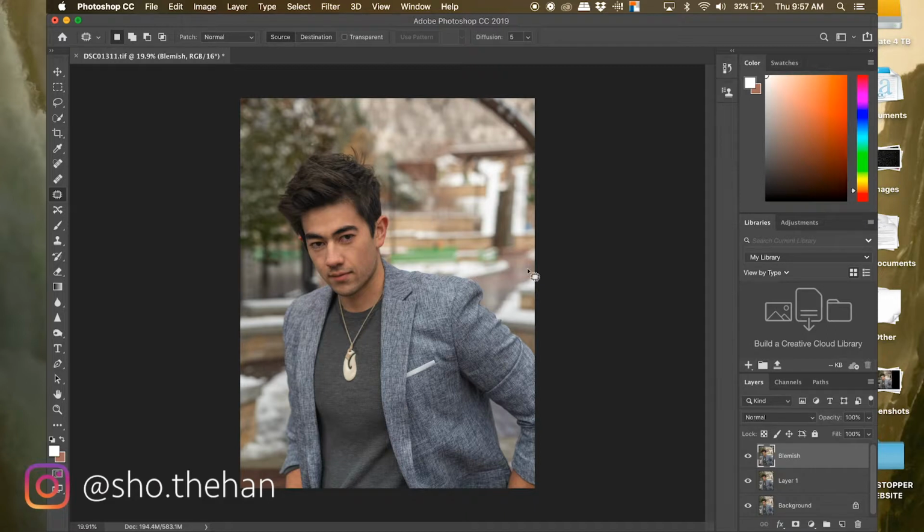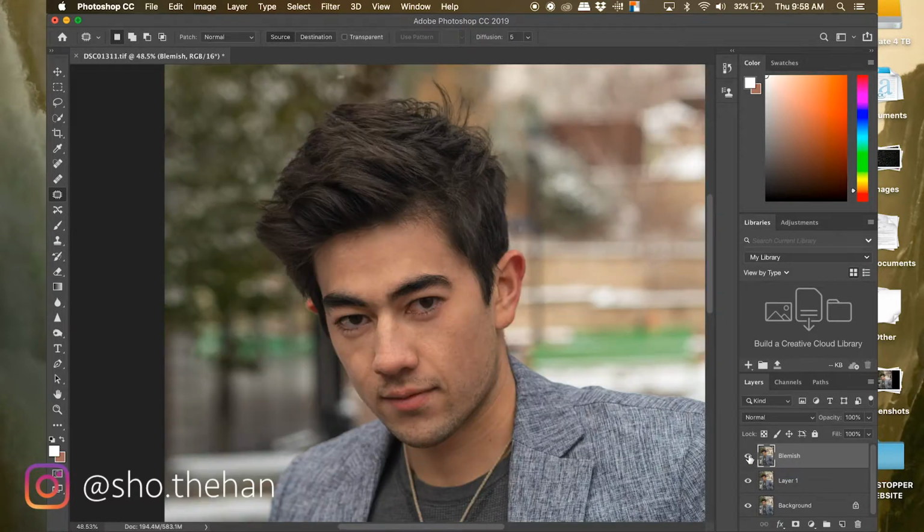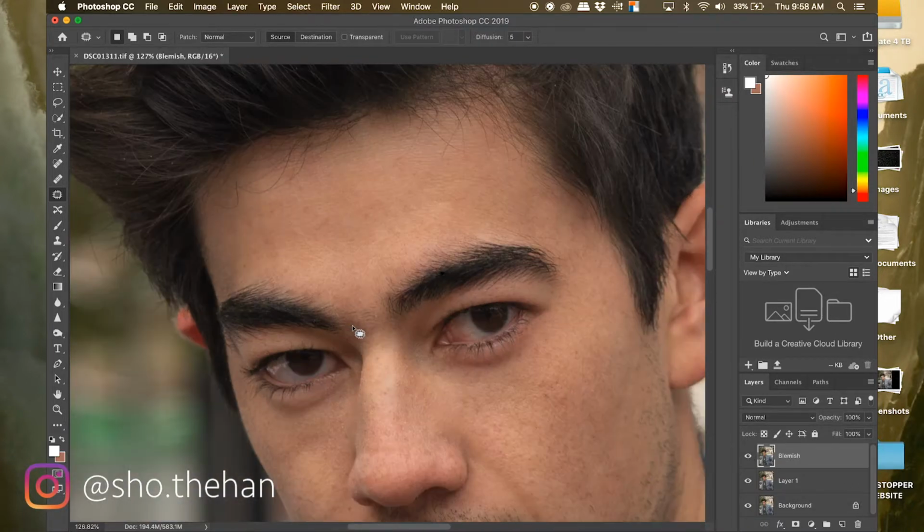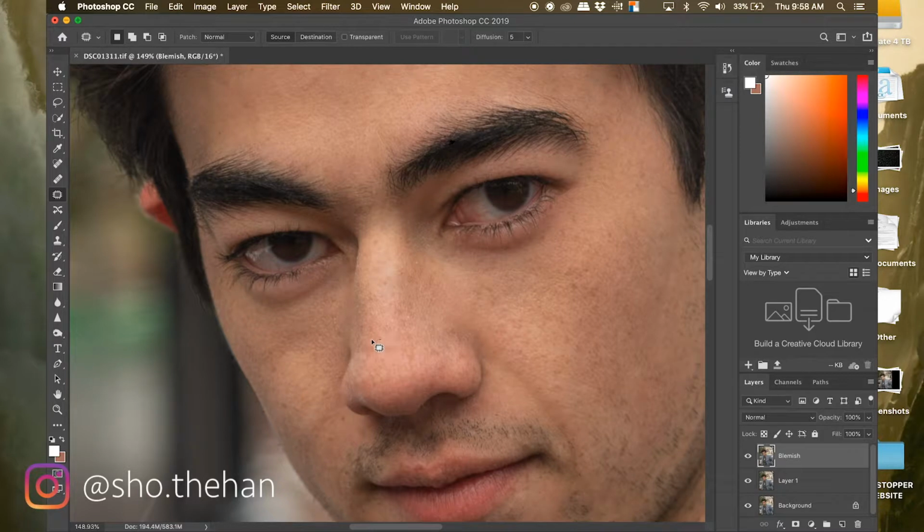So anyways, I'll see if it's going to kind of help disguise those snowflakes. If I need to go and do some more blemish correction, then I'll do that as well. But let's see if that works. If I take away the blemish layer, you'll see what it looked like before versus what it looks like now. So I didn't do too much. Actually, I do want to do one more thing right here.